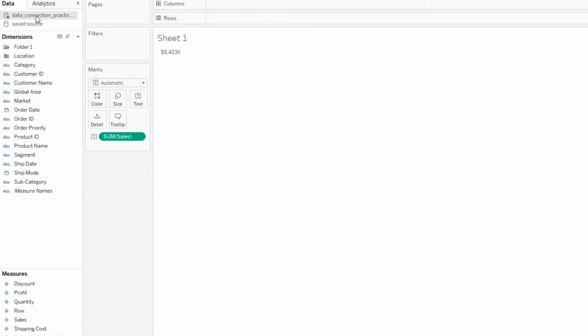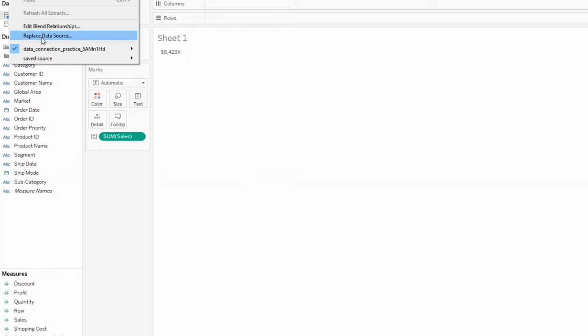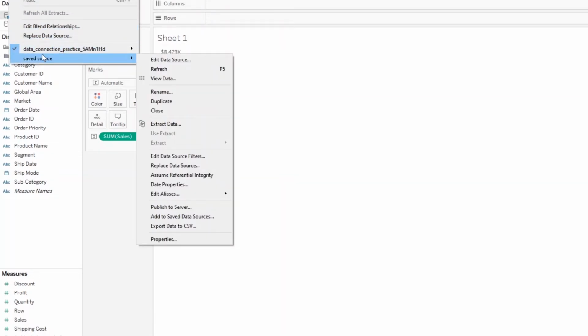You could also save things to the server. So if you go back to this original connection and we go to data, you can choose between the two connections that you have.